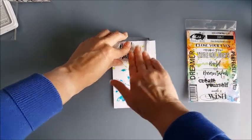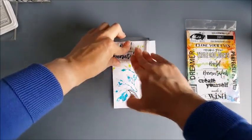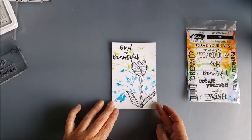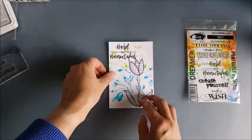I'm just going to stamp that directly on there. Could have used the stamp press for this, but I think I should be all right with this sentiment. There we go. I think that's quite a nice simple postcard there.